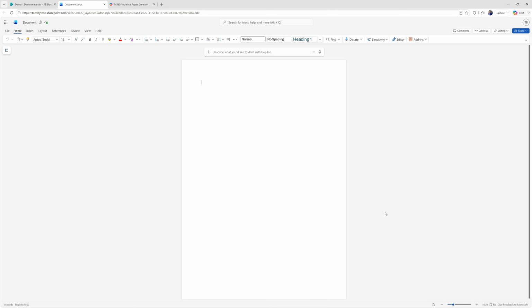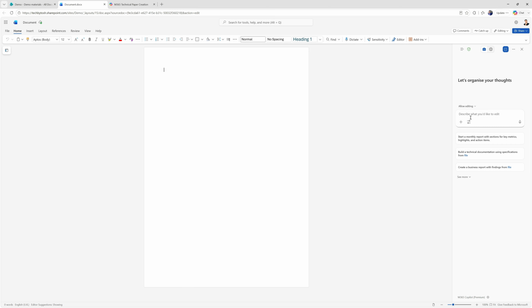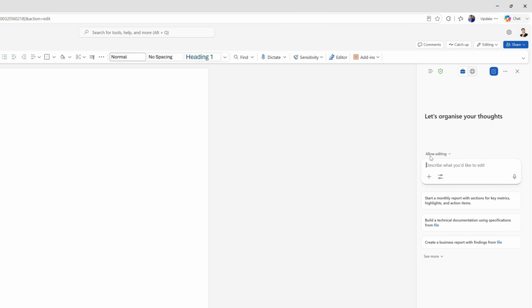So I have this document open, and you can find the Copilot icon on the bottom right of the screen. Once I click on that icon, it'll open this window for me. You'll find a couple of options there. One is allow editing, which means you are giving permission for Copilot to edit your document. And there is chat only, which is basically a chat function which responds to your chat. So I will click on allow editing. And at the top, you will see this green tick, which says all of this is secured by your enterprise data protection within your Microsoft 365 environment.